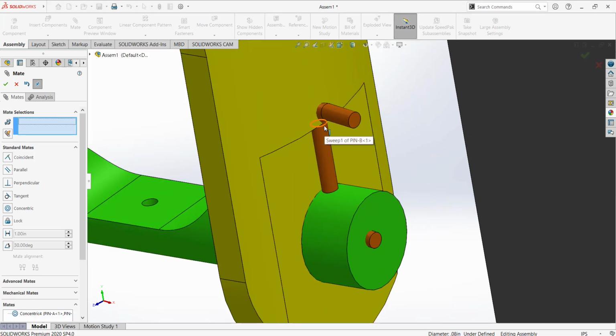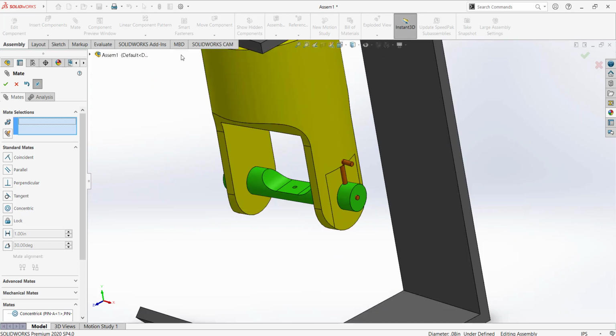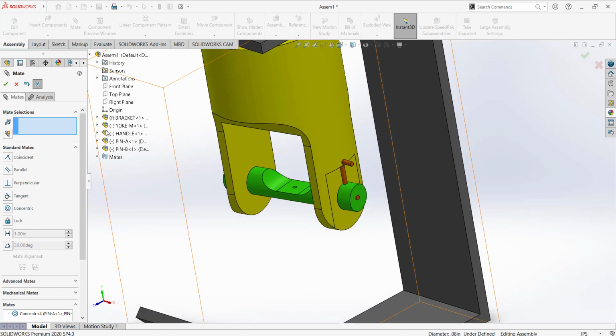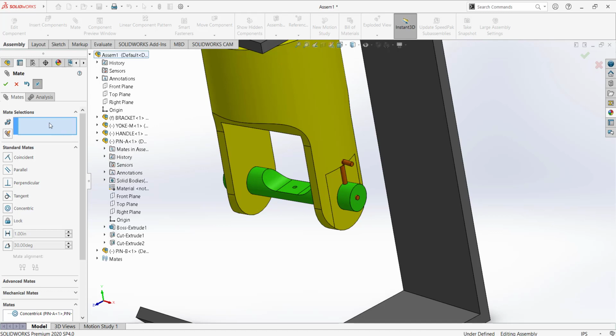The next is, expand this. So pin A, expand it, make sure the mate is open.